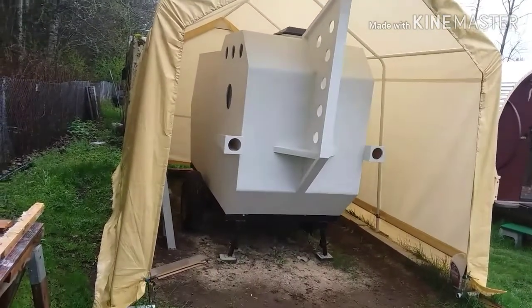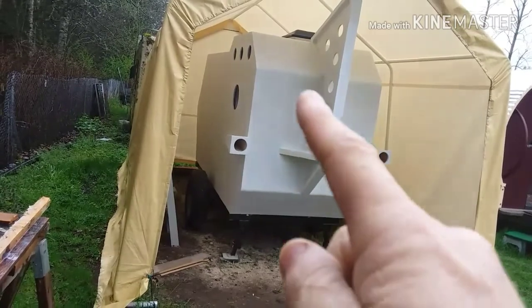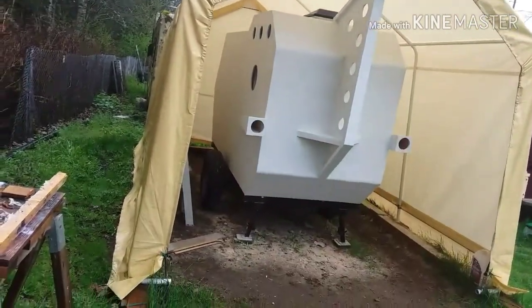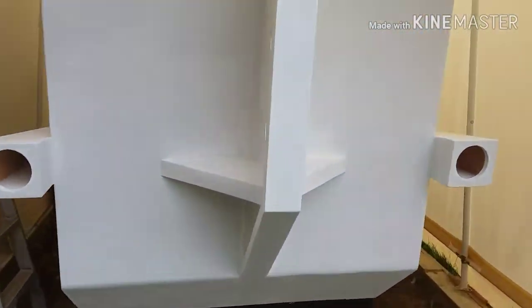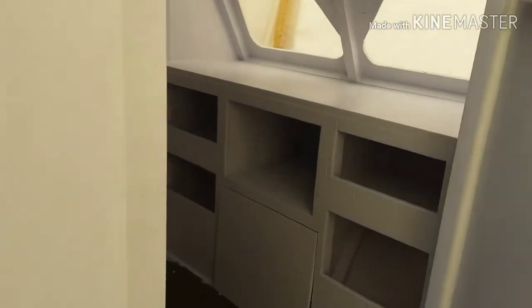Just a quick update - the daylight holes are done, there's a coat of primer on there, and I've got the roof vent kind of put in. It's raining out here and I've got a cold, so I'm going to stand up under here. This is Western Washington, so it may not stop raining until August. Let me show you what I've got on the inside.